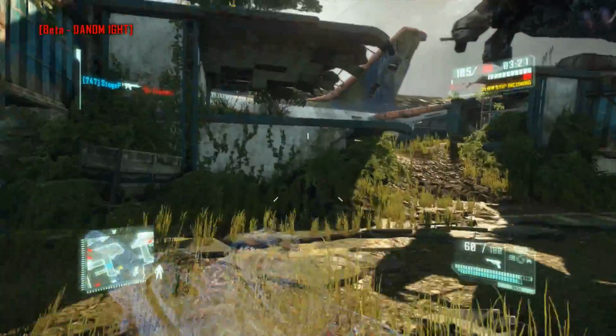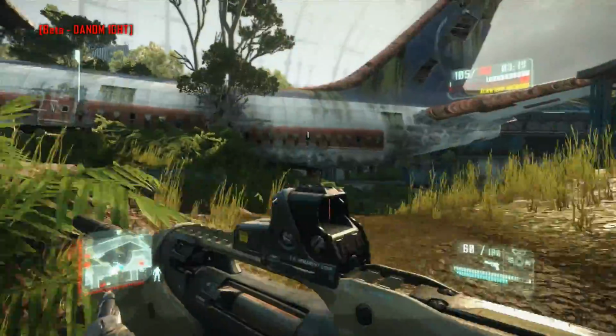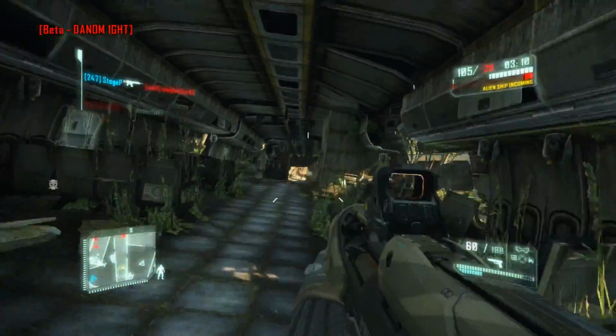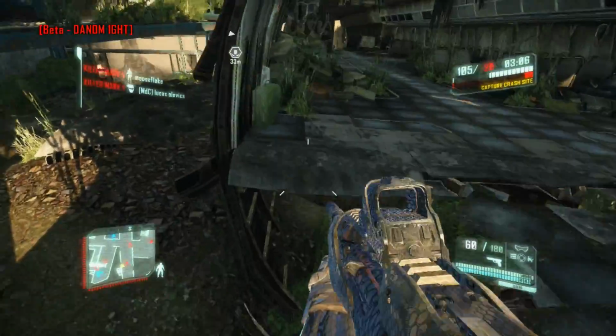And then another one that I found really good was the proximity alert, which is basically it will play this little sort of beeping, pinging sound as an enemy is getting closer to you in proximity. And this is really good because of how powerful the cloak is. I found it a really good ability.